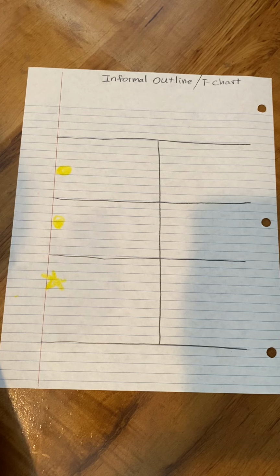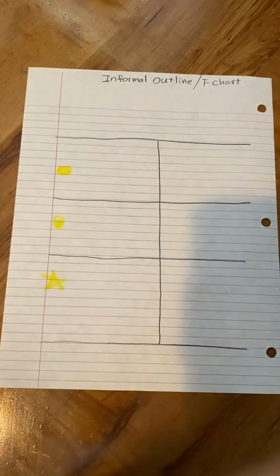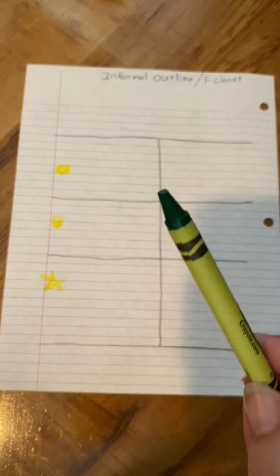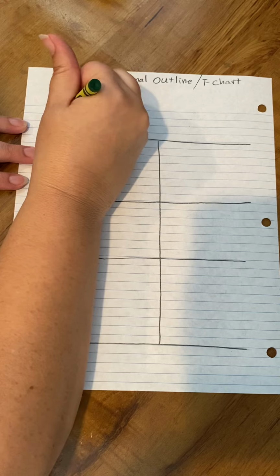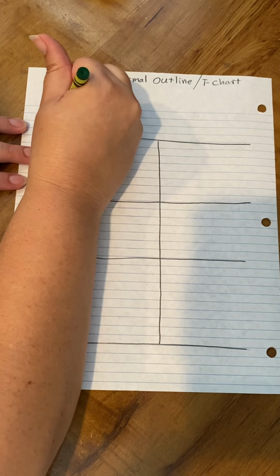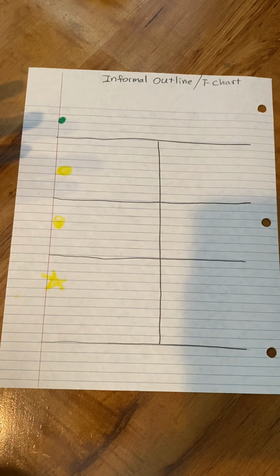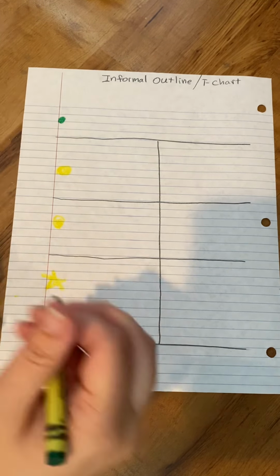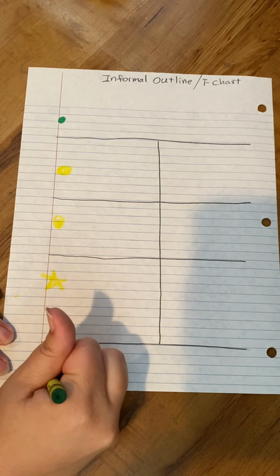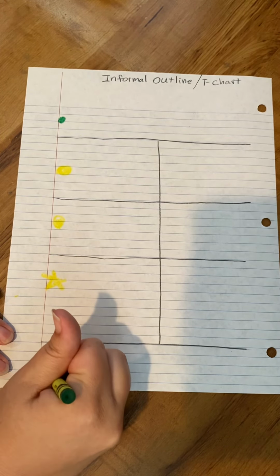Remember, at any time, please pause the video so you can catch up. Okay, we're done with our lines, friends. We're going to finish those colors. Pick up your green, please. At the top, go ahead and give yourself a green dot. Notice it's not a big, giant, huge dot. It's just a small dot. Go ahead and give yourself a small green dot on the top and a small green dot on the bottom.